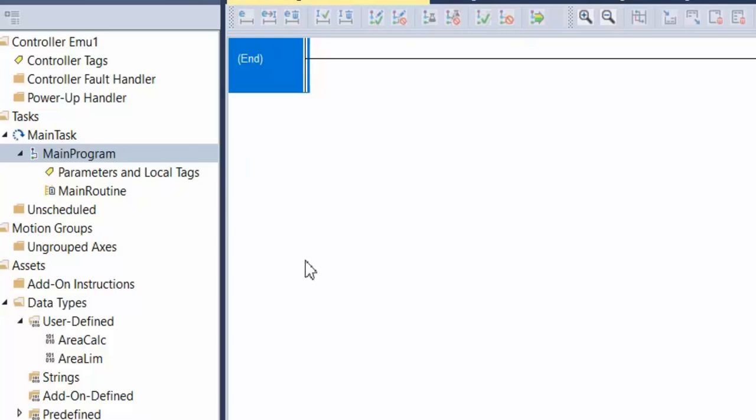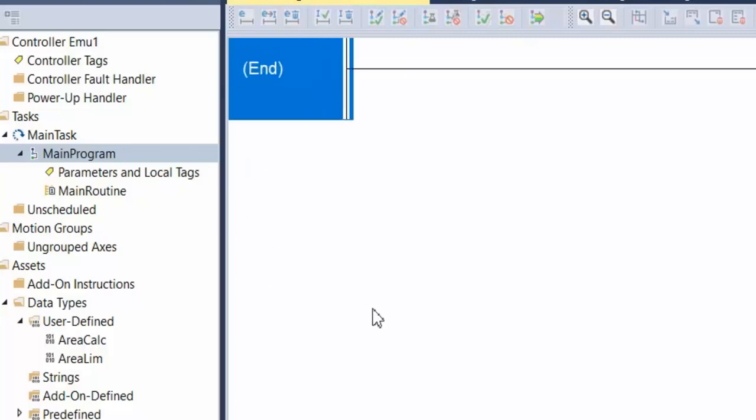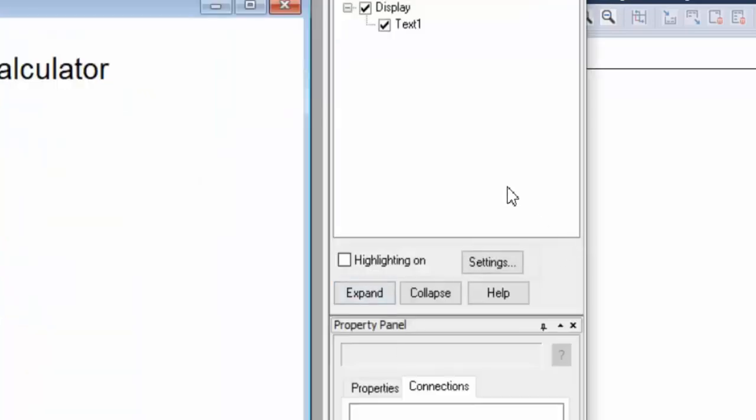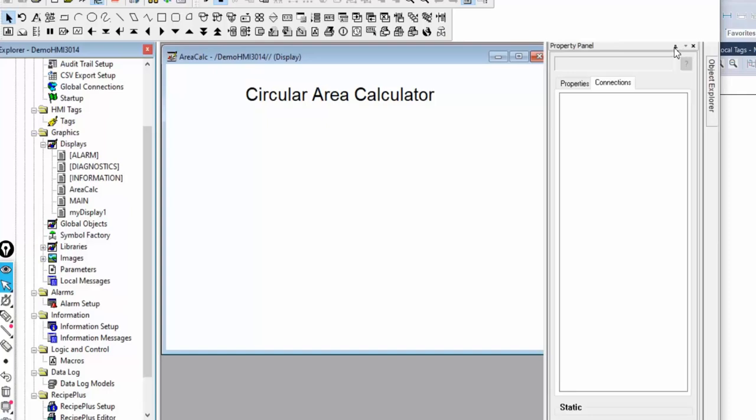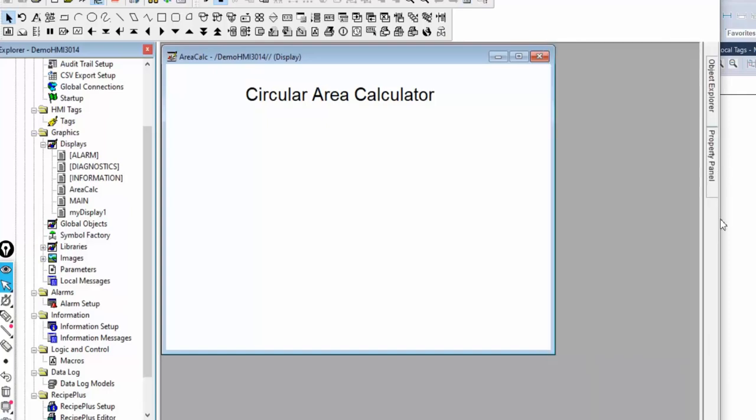All right, since we already have the tags and have downloaded to the PLC, we can start to design the HMI in case we want to calculate. To simulate that, let me do that. And this is some of the side window we can set up as the flow. If you click that, you can make the screen bigger.